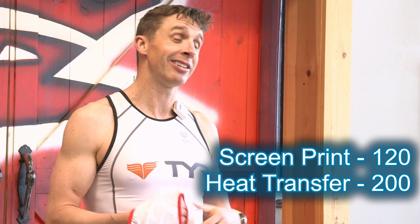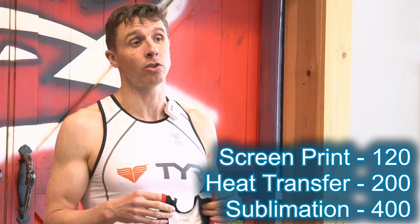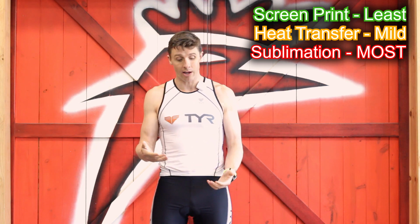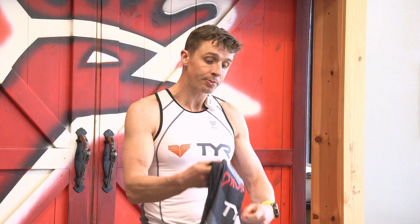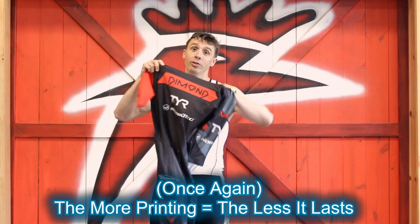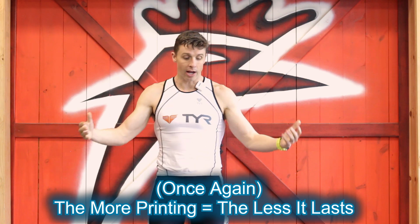Sublimation needs 400 degrees, and a screen print will need like 120 degrees. So in terms of damage to the fabric, screen printing does the least damage, then heat transfer vinyl, and then sublimation does the most damage to the fabric. And so the fancier your tri-suit, like this, the less time it will last. So with that being said, let's go through and take a look.